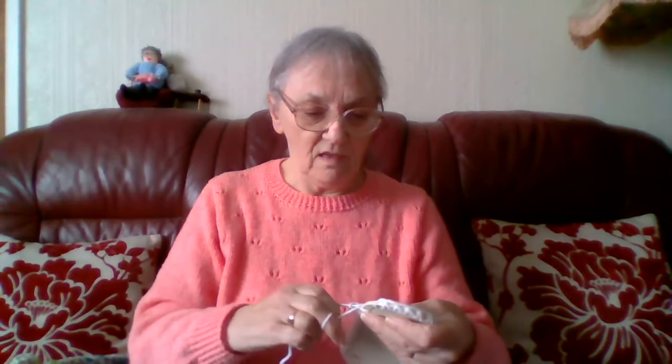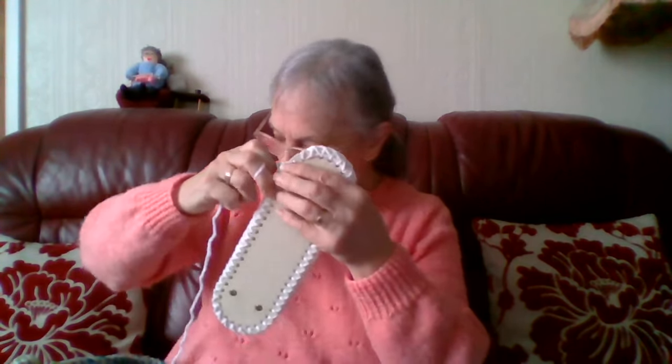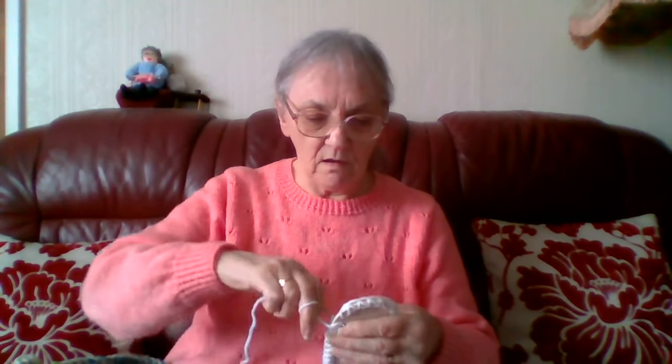I had to pull it out, which I was annoyed about. Because the feet mean that when you stand the bag on a surface, it stands on those little metal feet — not on the actual crocheted part. I've only got two more holes to go. I think there was a knot in this wool somewhere — I'm going to have to make sure it's hidden on the inside. So I've went all the way around with the one strand, and now I'm going to add the green and do two lots together.